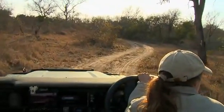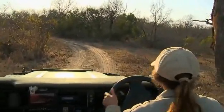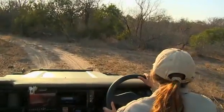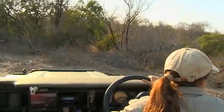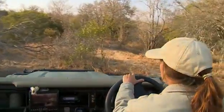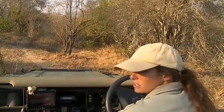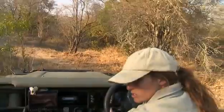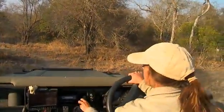Typically male lions, which is the ones that we're looking for, when you are on foot, they tend to be the biggest wusses. They growl at you and then run away, which makes me wonder. I think I would have heard from them by now. Let's go back along the road, see where it was. But I think we might have been fooled, Brian. I think we might have been fooled.